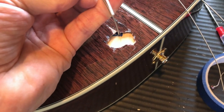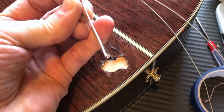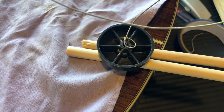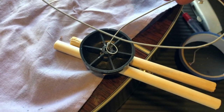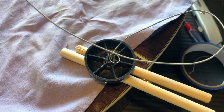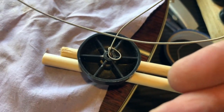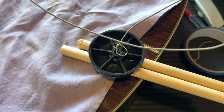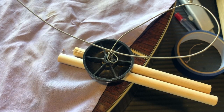Now I have to figure a way, leverage-wise, to glue that and keep constant pressure on it from the top. I've glued it, pulled it up tight, put a tiny bit of super glue around the edges just to hold it, put pressure on it, put the plastic washer on with the string through it and tighten it. And then I put these on to add leverage against it - the cloth is just there to stop scratching. So that now has leverage until it dries - give it 48 hours.